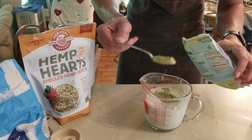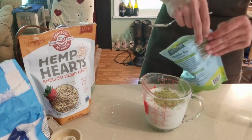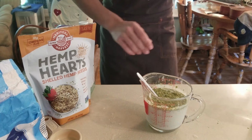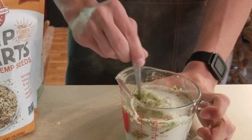Add a couple scoops of that matcha tea. Oh, baby. Wow. This puffs into the air pretty quickly. Okay, maybe.